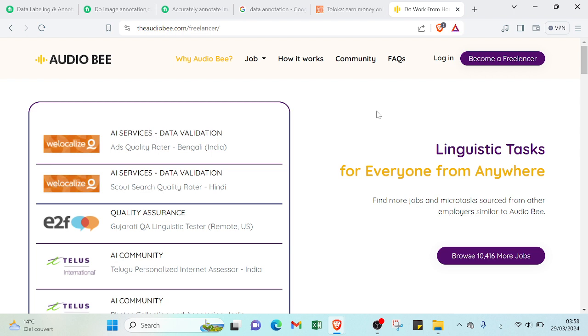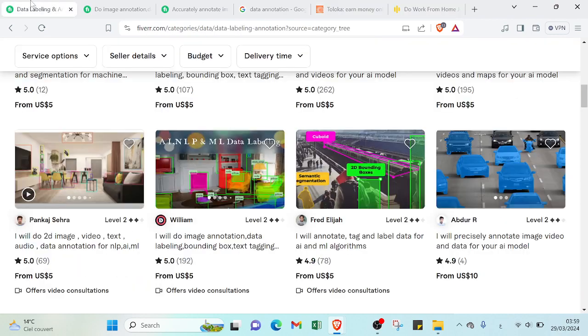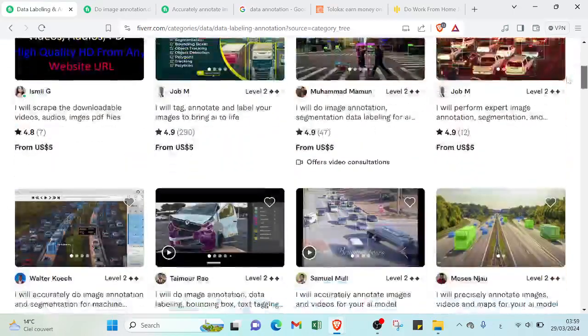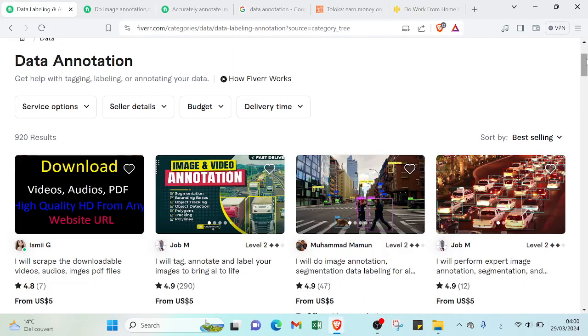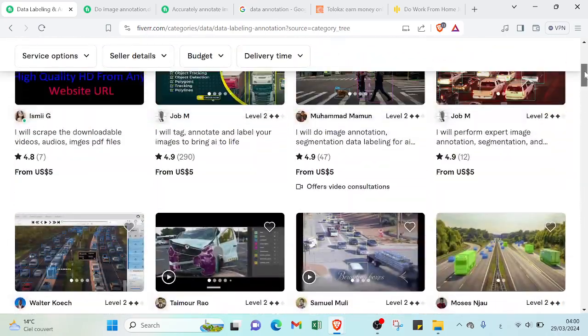So all you have to do is start as a data annotator, choosing one of these platforms. You can start with Fiverr if you want to earn from the other offers. You can just click on these examples.